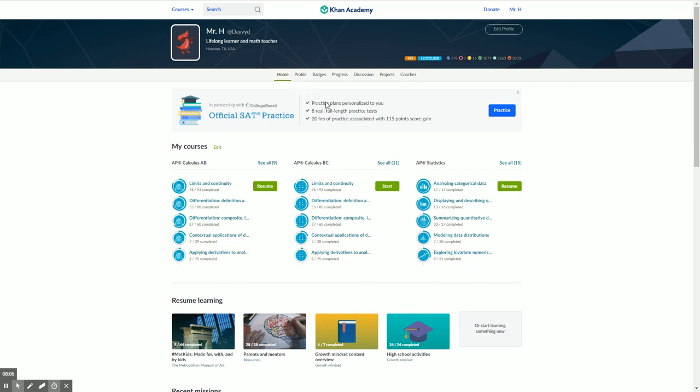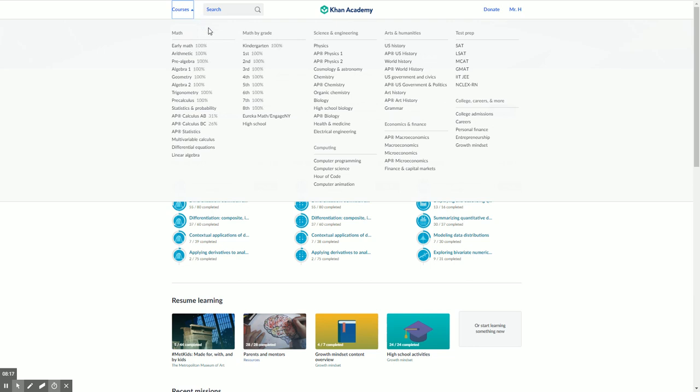So if you have created an account for your child, of course you'll have your own profile and such, and you may or may not explore some of the things that are available on this site. There's lots of math options, science and engineering, computing, economics and finance, arts and humanities, test prep. This one right here, the SAT, very valuable here in a little while for our high schoolers.